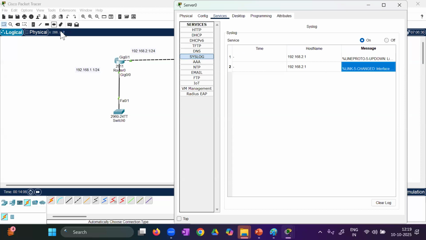Okay, search on Google for the chart of actual messages that we can receive on a syslog server. You will get that. This is not the actual one, this is not like what we should actually get. We can do it, but you can search about that. It will show exact images.